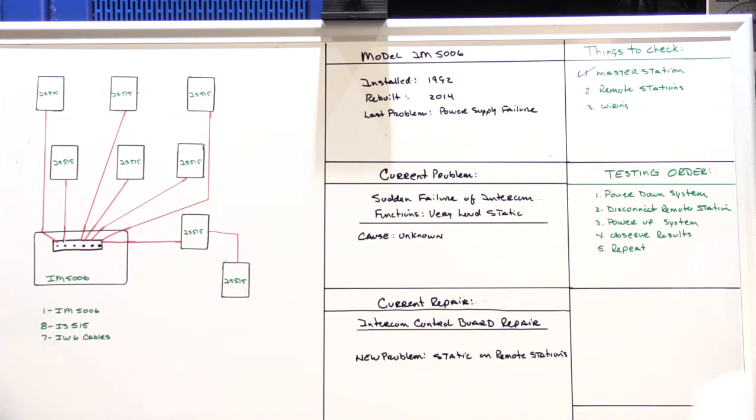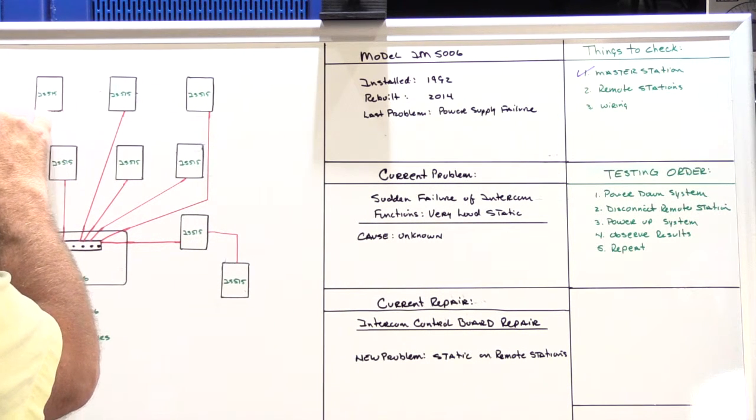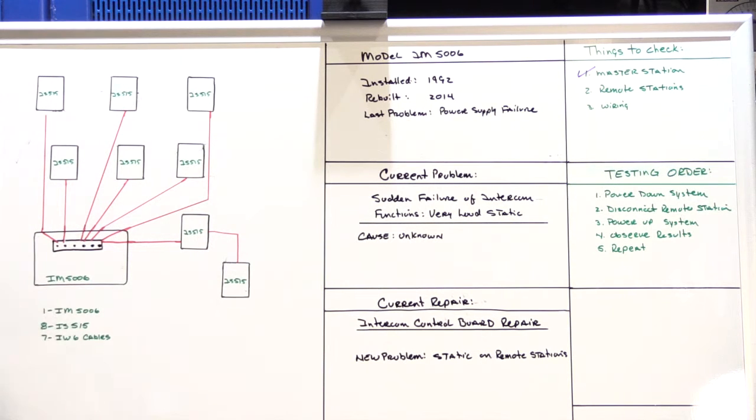Once again, I have to follow my testing order where I powered down the system. I went to the master bathroom speaker, took it off the wall, disconnected the wire from it, went back to the master station and powered up the system and observed the results. Unfortunately, it didn't solve the problem. I still had static on the system with the master bathroom disconnected.